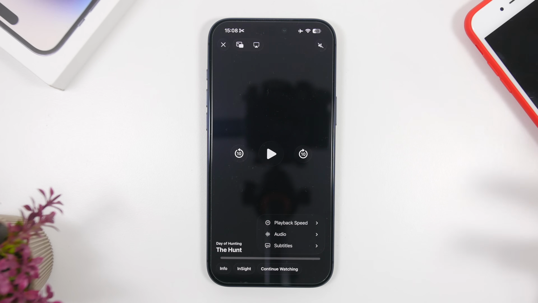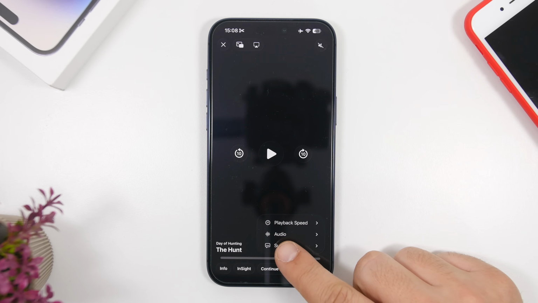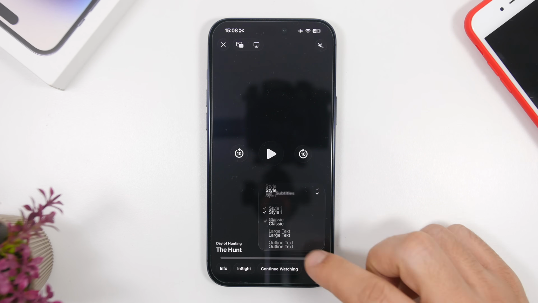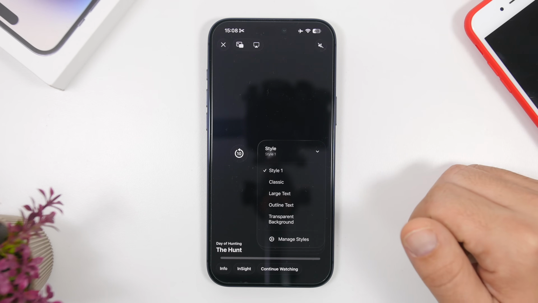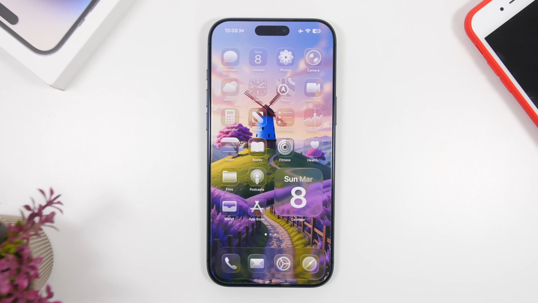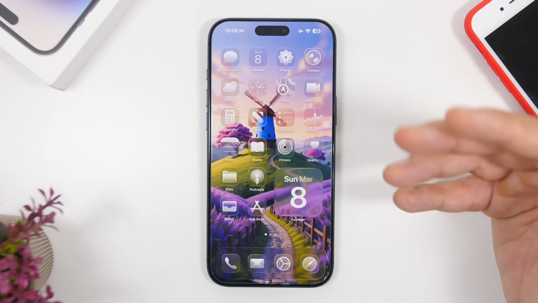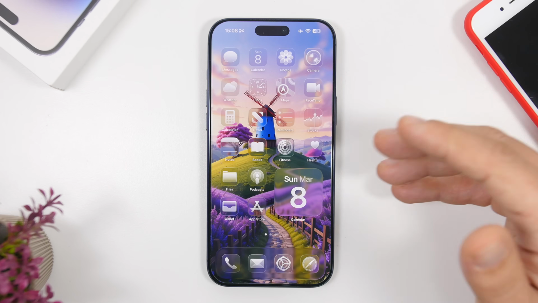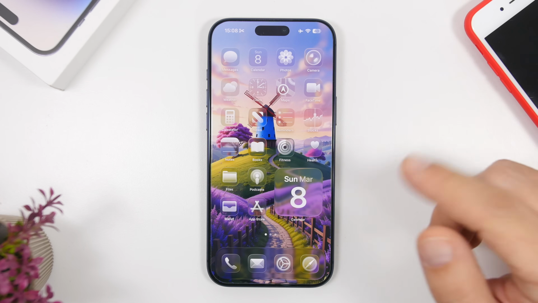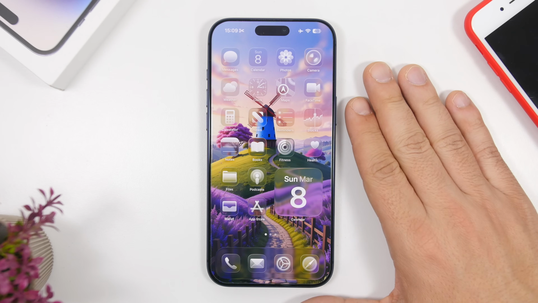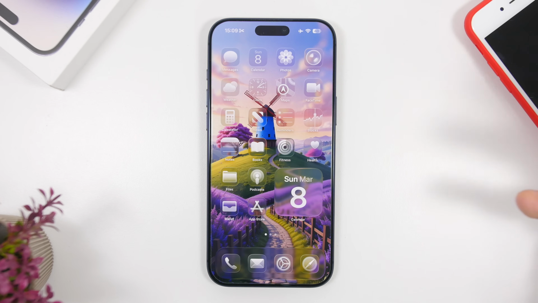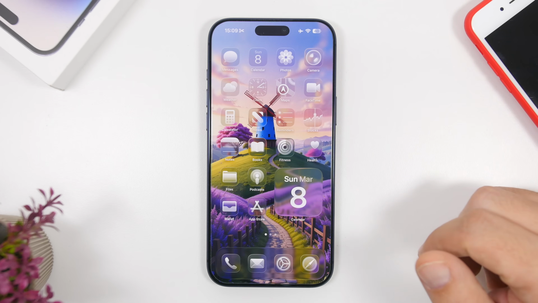Also, when you go to the TV app and you go to the subtitles, you will now have options here for style. So you go right there and you will have a few different styles to choose from. iOS 26.4 will also bring new emojis, even though they haven't been enabled yet. They haven't actually been added, but once you search one of them, it will just show you a question mark. And it also adds age verification for UK. Let's see if that will come to other countries as well, but it's currently only popping up in the UK.